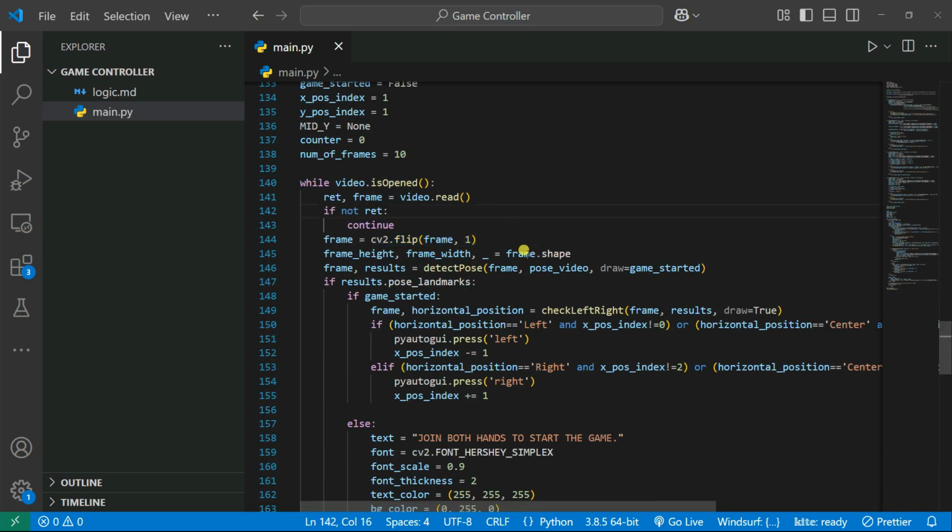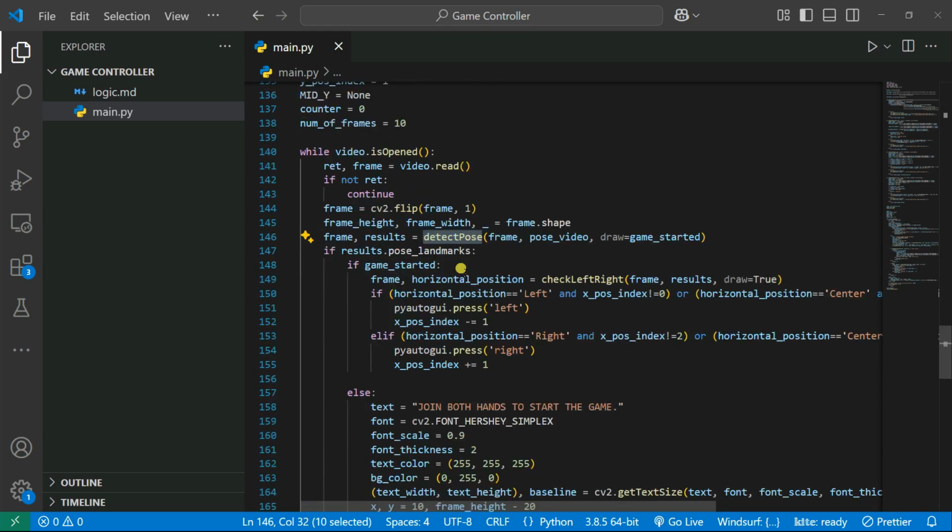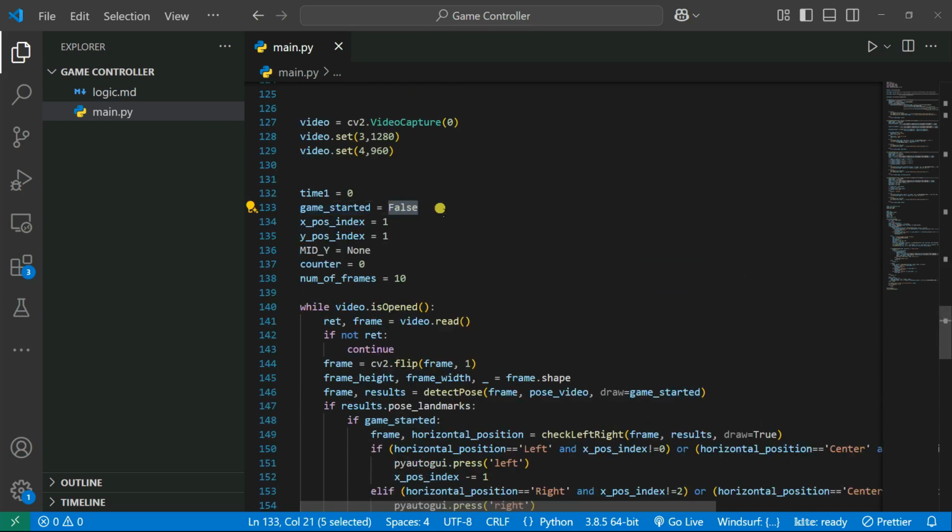And then you're checking the shape of the frame, and then you're calling detect pose to detect the pose of the person. So if the results.pose_landmarks exist, okay, then we're going to draw the pose. And inside this draw, we give the game started. By default, game started is false.